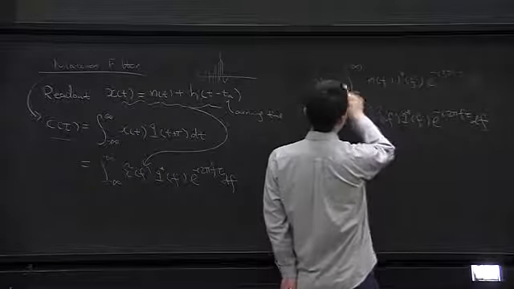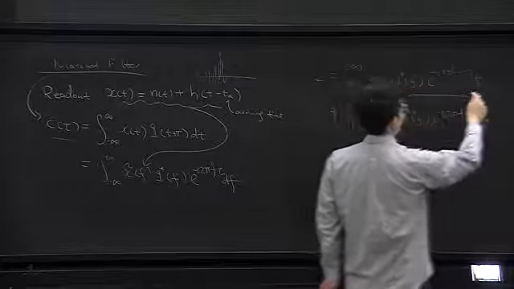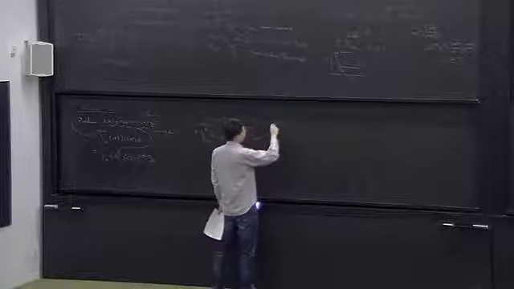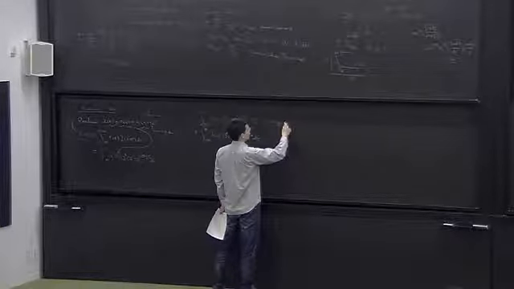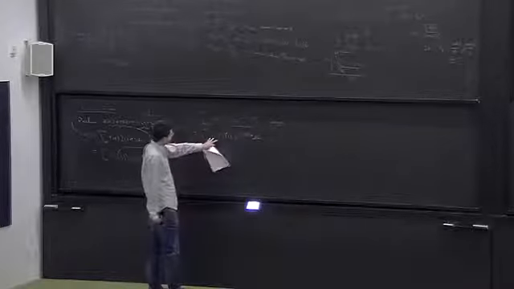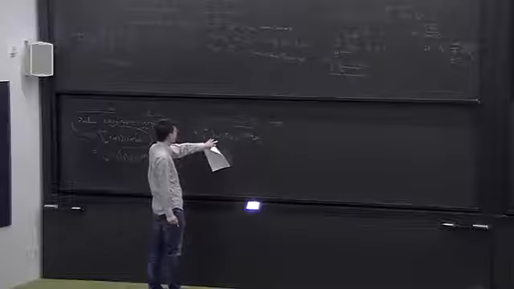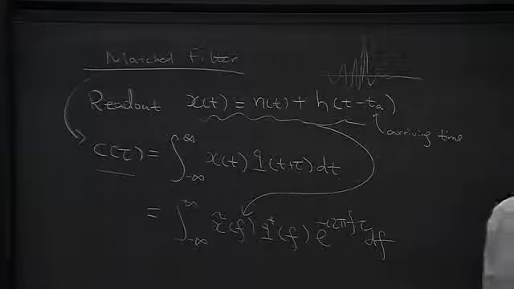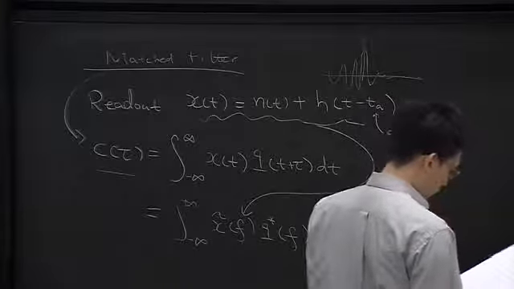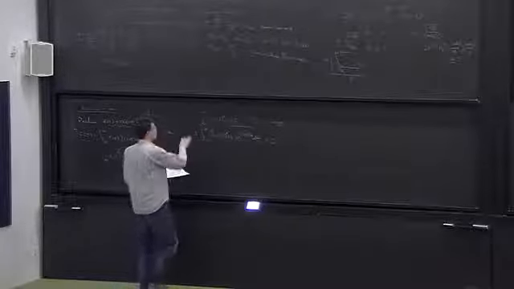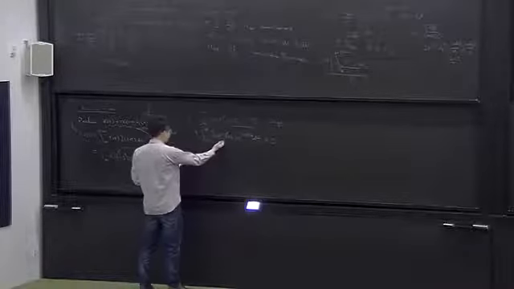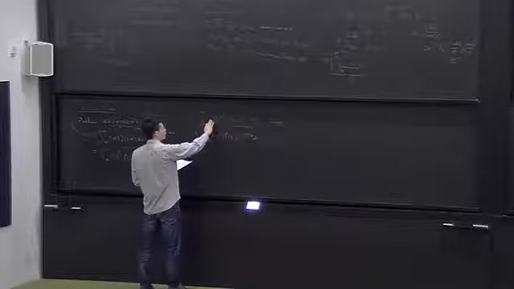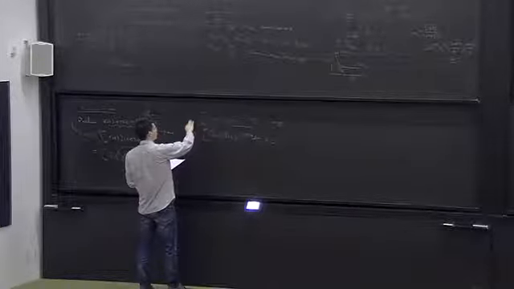So now C contains two parts. The first part, because n is noise, has zero average. If you average over the ensemble of noise, the average equals 0. But this part is the gravitational wave signal, so this function times this function is in general non-zero. Let me call it C average. So the average of this correlation function is this piece, and it's a constant signal. But this piece, although the average is 0, is noise, so it contributes a fluctuating piece in C.